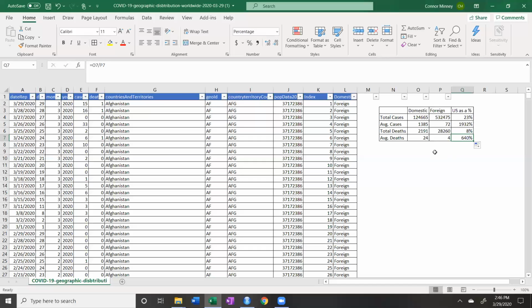Again, sorry for the morbidity of the data, but I think this is a good example of how we can derive conclusions, and turn a lot of data into a very concise, little table that gives us a lot of information.